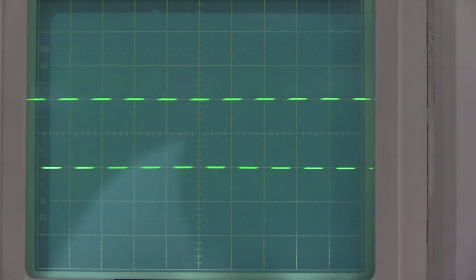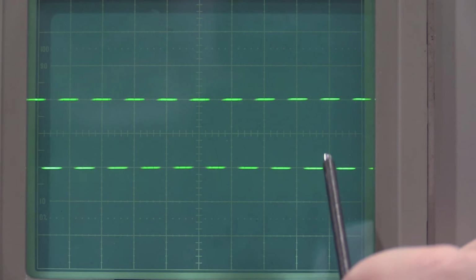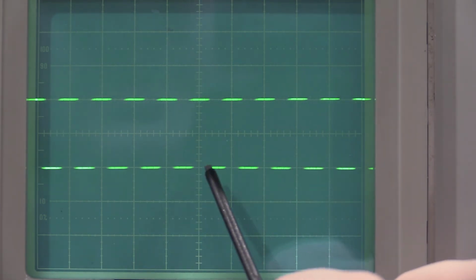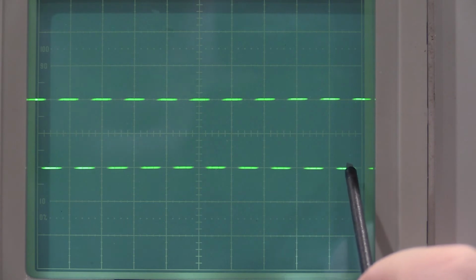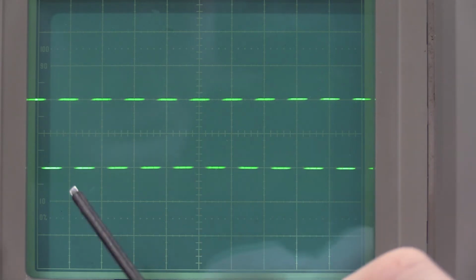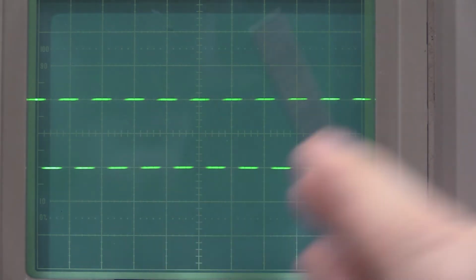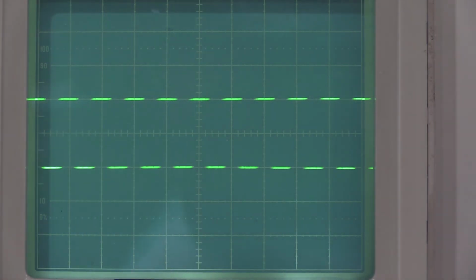I got a little bit of expansion, just a touch. Right here at the end, it kind of bows. You can barely see it, where this one's in the middle. This one's just the thickness of the trace below the line. Same thing on this side, so it's bowing just slightly. But the spec is 0.1 division. So that is under 0.1 division. It's the width of the trace. So that's about as best you could ask.